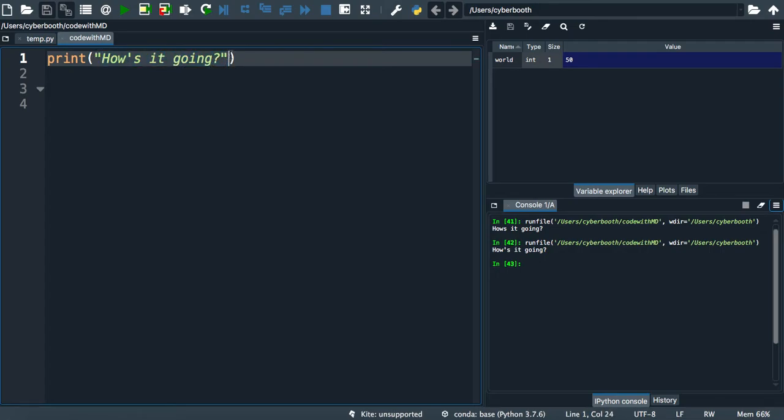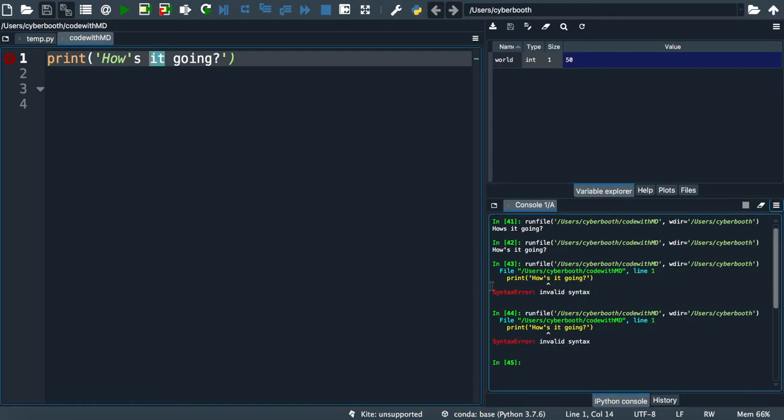So if we put a single quotation mark here and at the front, and see, as you can tell, print. There we go. There is a syntax error because it doesn't know the value of S, invalid syntax in here.